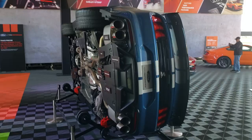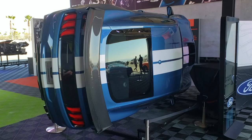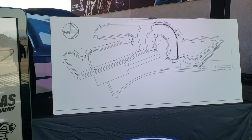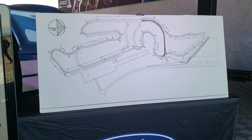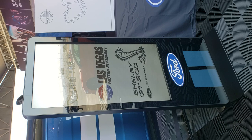Here's the road course we did laps on at the speedway — a pretty fun short course. We got about four or five laps on it. I was in the group that went down the drag strip first and then was brought over to the road course. I was a little bummed only getting to run the drag strip twice, but hey, can't have everything. Here's a little display for the event giving a shout-out to the speedway.